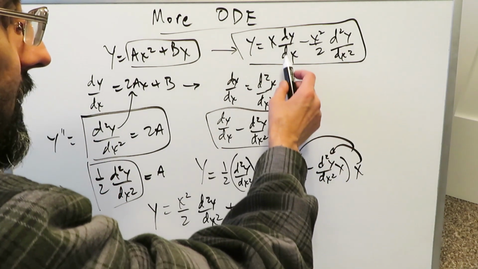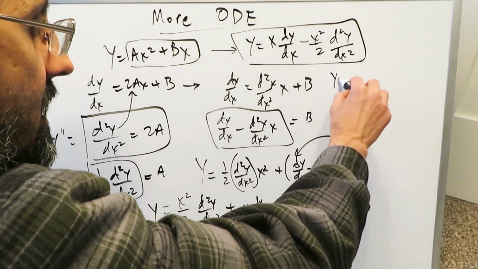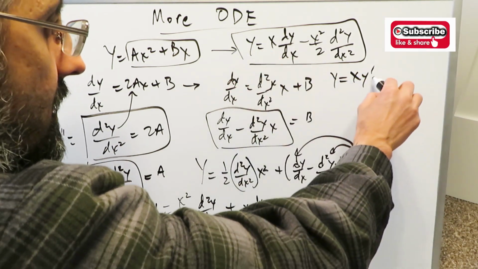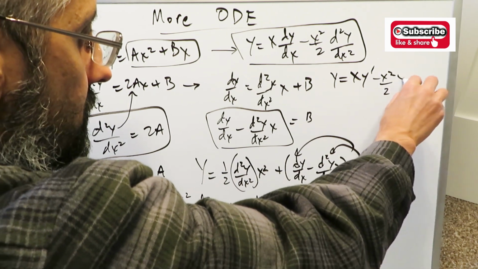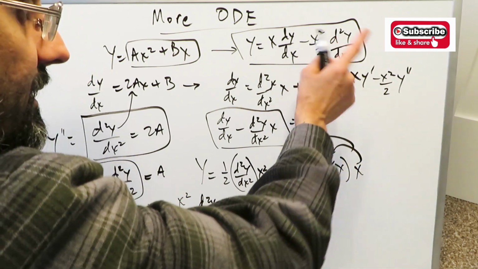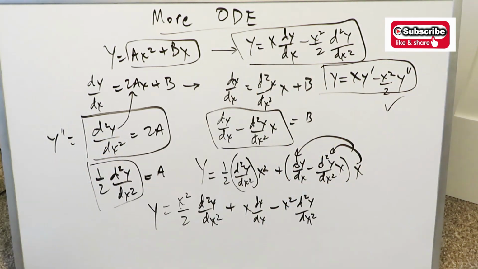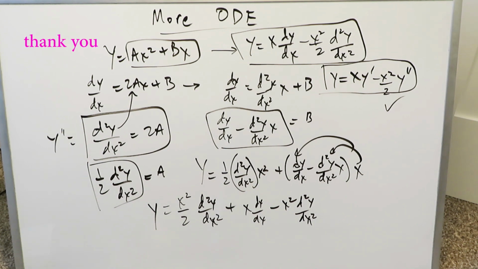Everything here looks good. If you want to write these in different notation, you can. You can say y is equal to x y prime, because I have a first order here, minus x squared over 2 y double prime, because I have a second order, and this can represent another differential equation. But in both instances, the constants have been lost, and that's exactly the purpose over here. To form that differential equation, you eliminate the constants. Just like forming a rectangular equation, you eliminate the parameters. Here you're doing something similar to that.